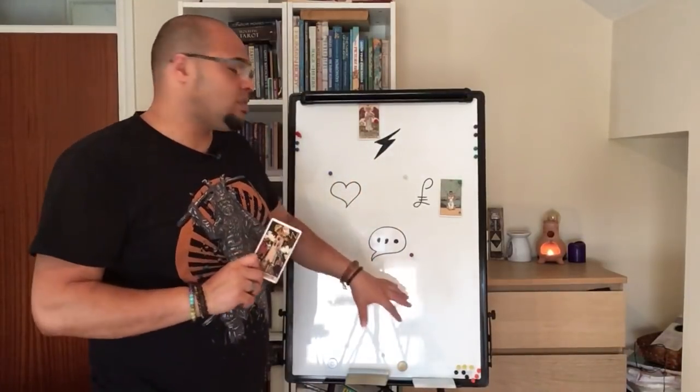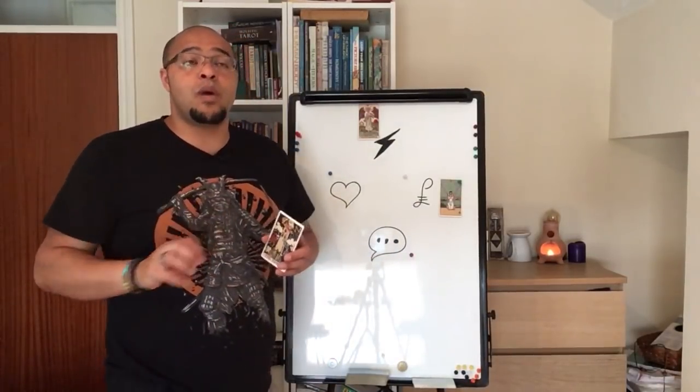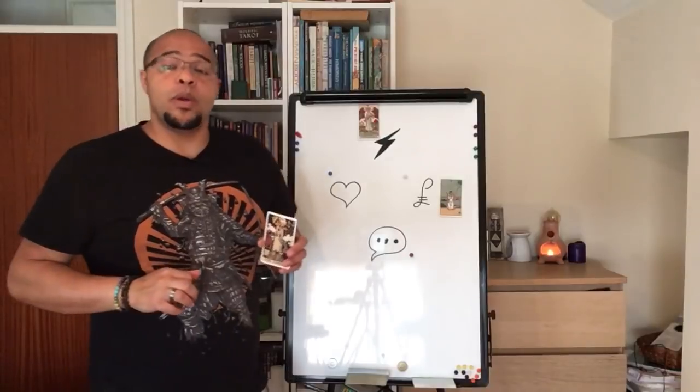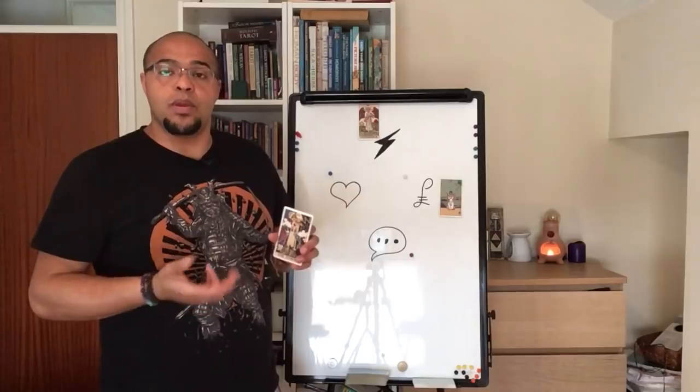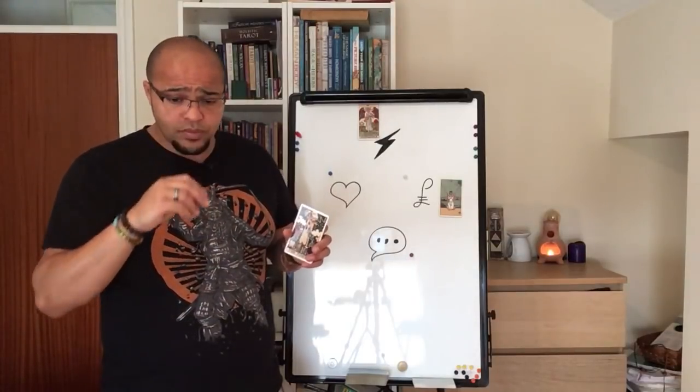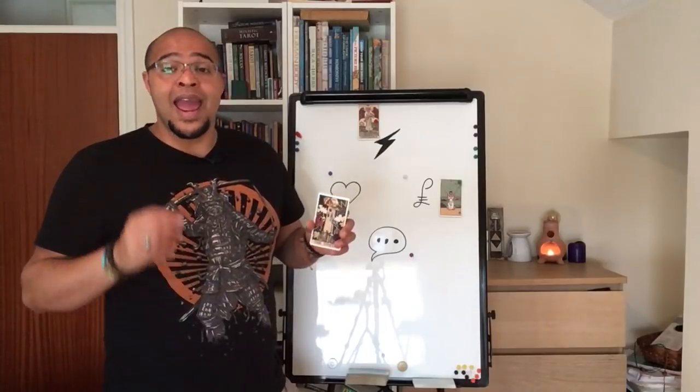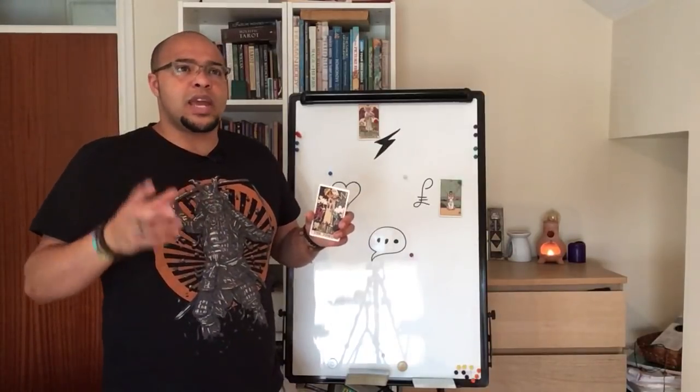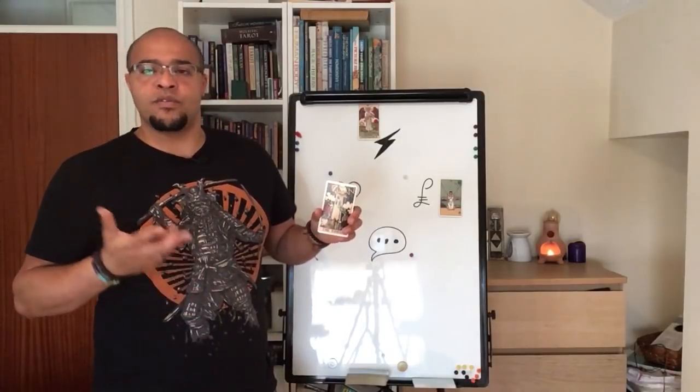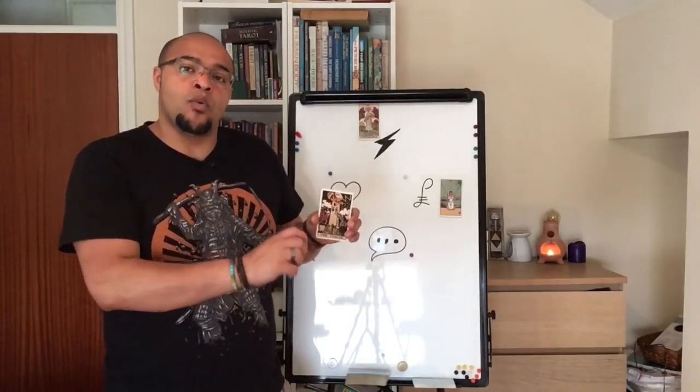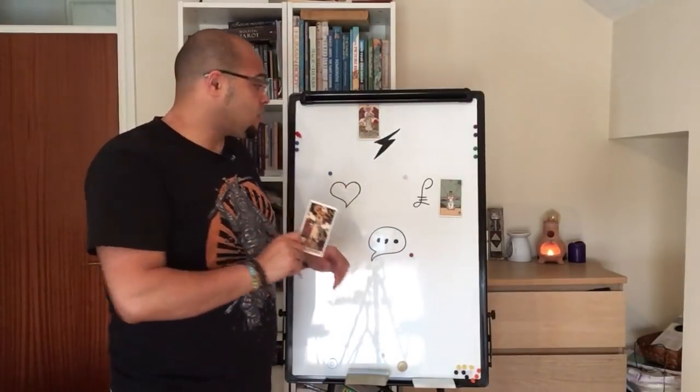So what does this mean for your communications? It means that this month of June, there will be words spoken between you and friends. There will be words spoken between all of the people that you interact with. Some of them may be revelatory in the sense that people will be saying things and you'll be like, wow, where is that coming from? Have you always thought and felt like that? They probably have. It's only just now you're learning about this. And it could also be the other way around as well.